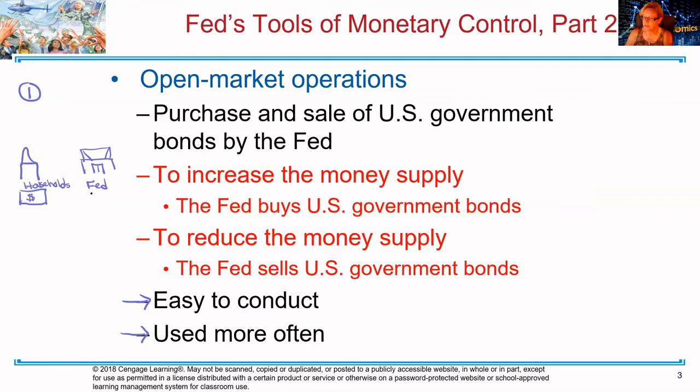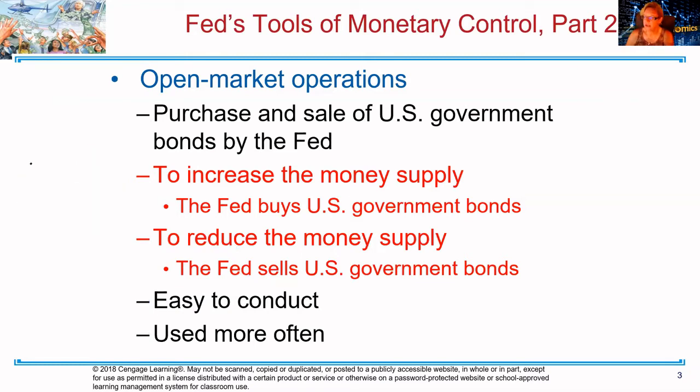So to increase the money supply, one thing that the Fed could do, I'm going to start with the second one first. So this is the example here. Okay. So the Fed has an IOU, which is just a bond. And what they're doing is this piece of paper they're going to give to households. In return, households are going to give the Fed money. So you can see how that would lead to a reduction in the money supply, right? So if the Fed sells government bonds, that's one way that they reduce the money supply.